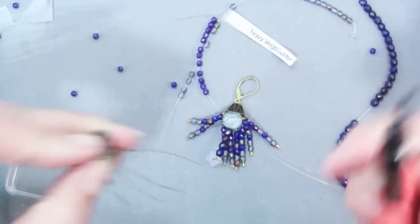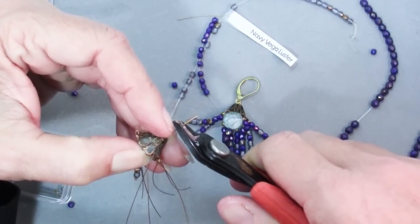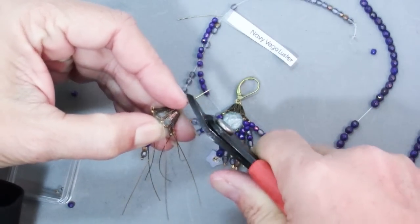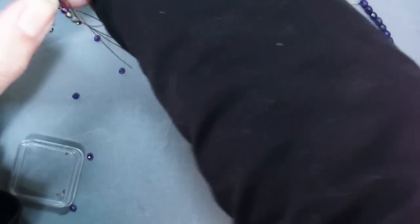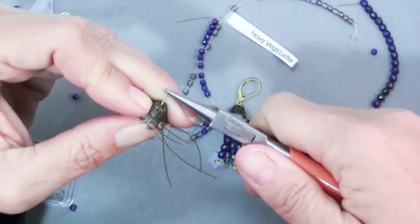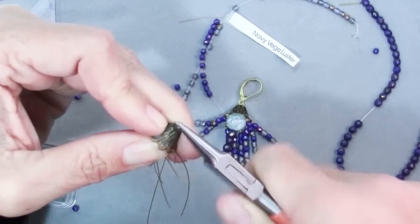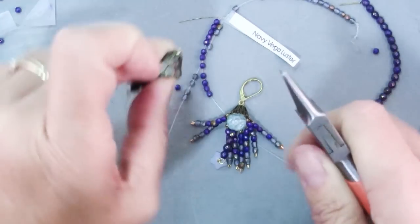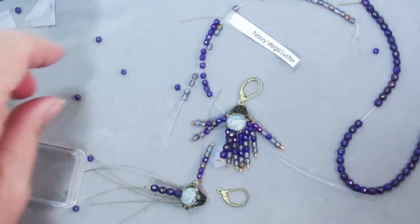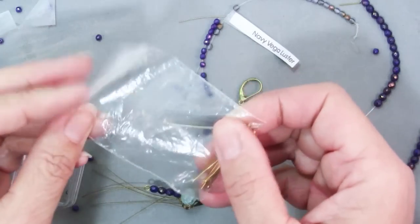At this point, I'm going to use my round nose pliers to make the loop. I'll cut this to about 3/8 of an inch. Bend that back. Make a nice centered loop. Add my earring finding. For the flower, I simply have some little ball head pins.